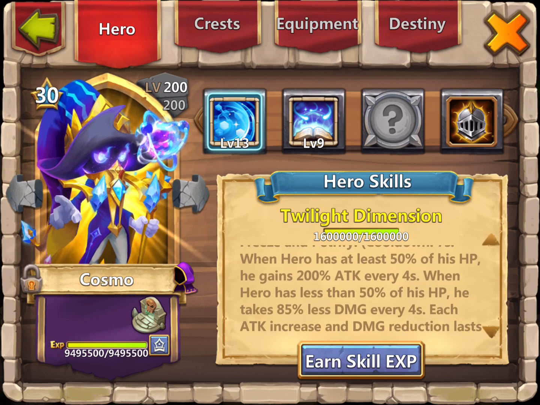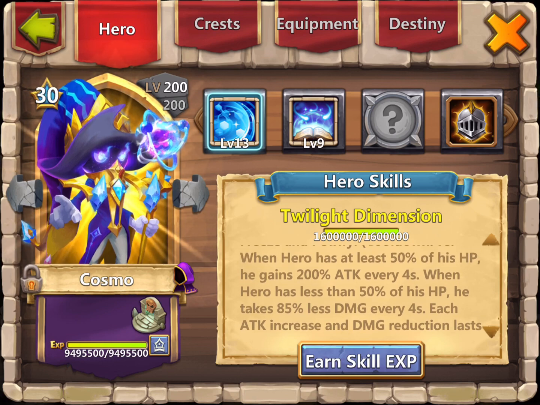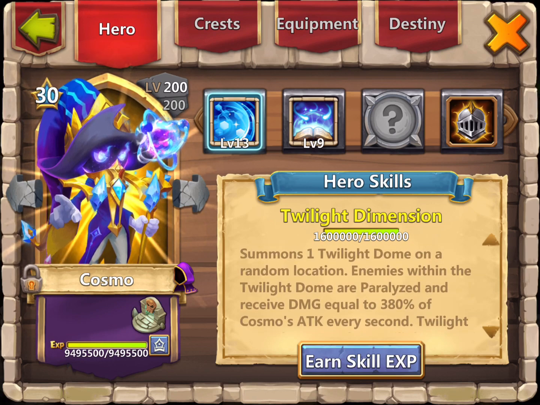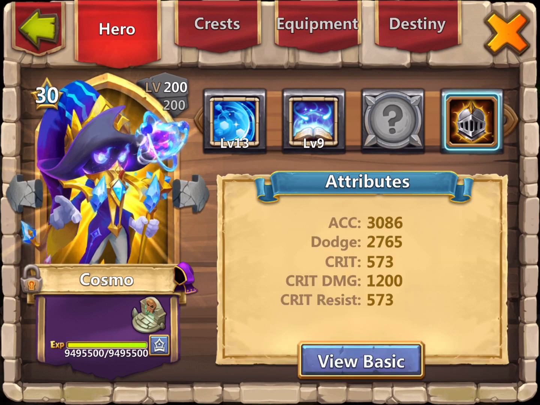He does get a little bit of damage or attack boost, but really we're after his bubble, that twilight bubble, that paralysis bubble. We're about 54,000 damage and about 1.3 million health. You can up the accuracy and the dodge on this guy. I decided to go all damage for a specific game mode, so you can do a variety of different things.